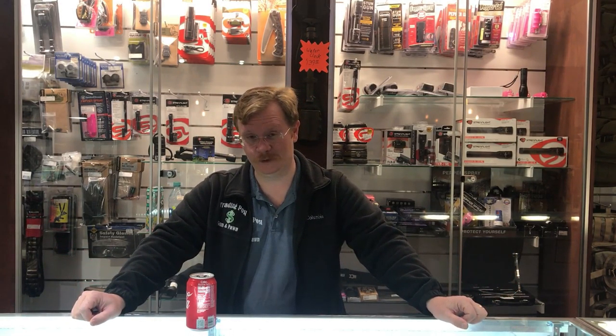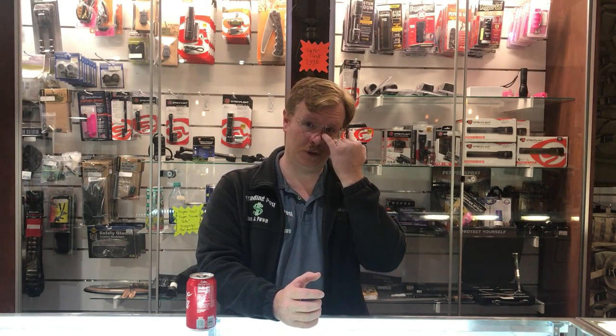The first thing we're going to ask is: do you have the charger? We're going to ask for a charger with any battery-operated devices, so bring your charger in. Let's say you brought the drill, the battery, and the charger in. The first thing we're going to do is put the battery in and try to make the drill work. If the battery is dead, I'm probably not going to take it — I'm going to say, 'Unfortunately, you're going to need to take this home and charge it up.'